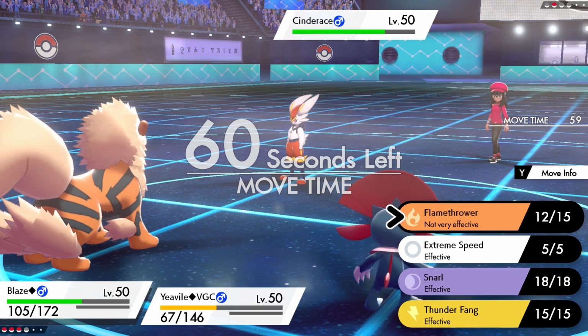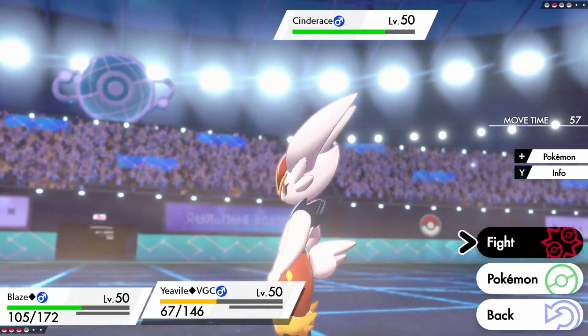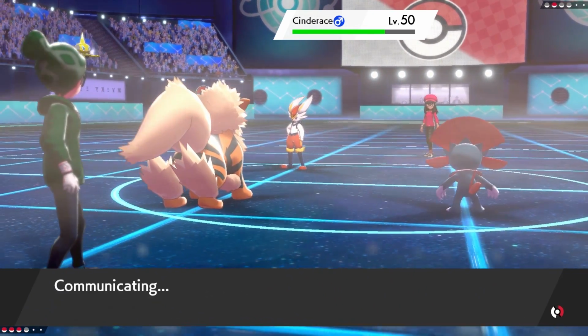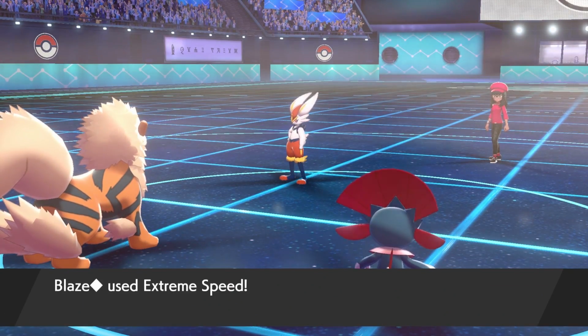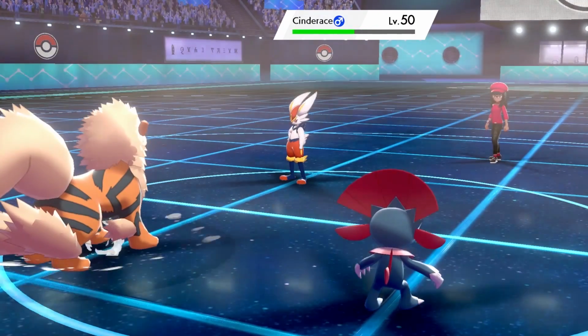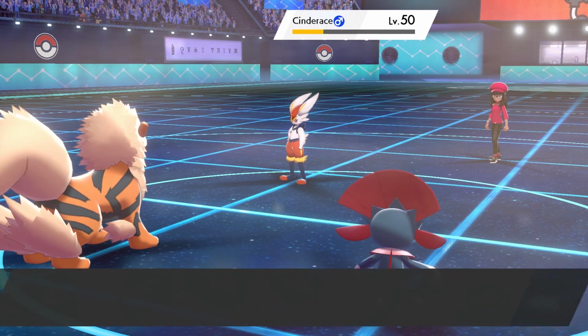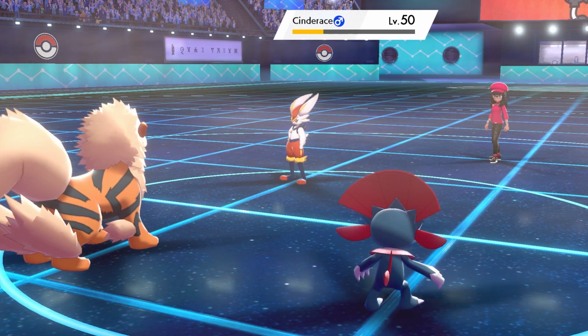That brings me down to the Cinderace and myself. So we'll go for Extreme Speed from the Arcanine, and we'll go for, I guess, Beat Up. 3 Beat Ups is a decent attack. So there's that. I don't know if Beat Up will take it out. I guess we'll find out. Oh, critical hit. Okay, this should probably finish it off then.